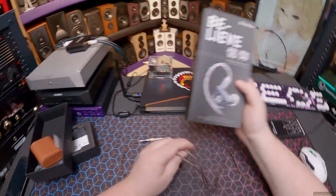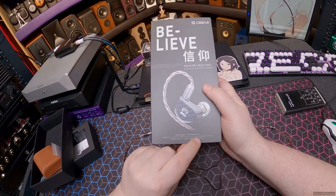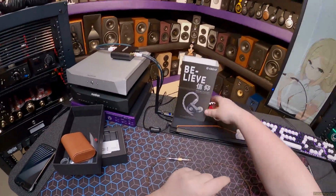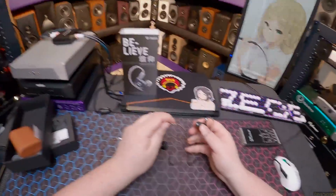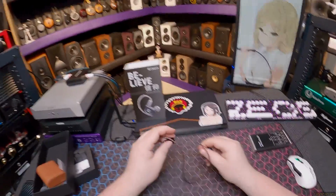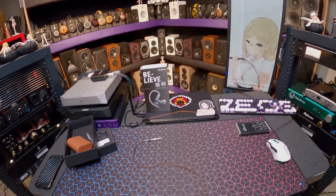Oh, slogan, I love these. "Beauty is a belief of devoting to both internal and external." They're saying don't eat Cheetos, you fat ass. And I can sort of understand that. I'm going to stop eating Cheetos. They're just the worst things ever. And they do turn you orange, internal and external.